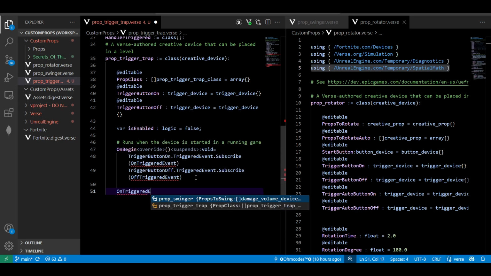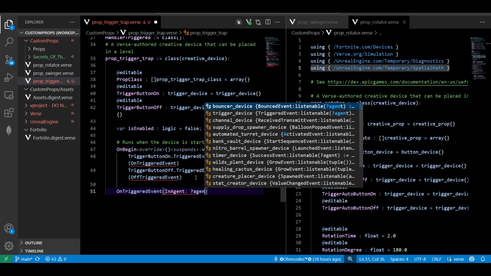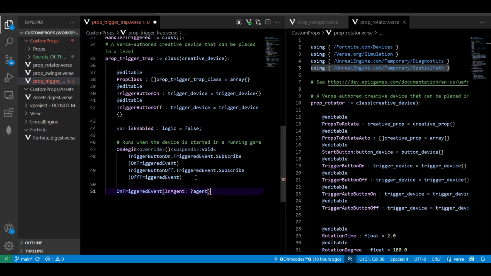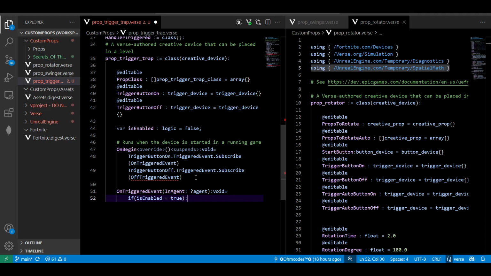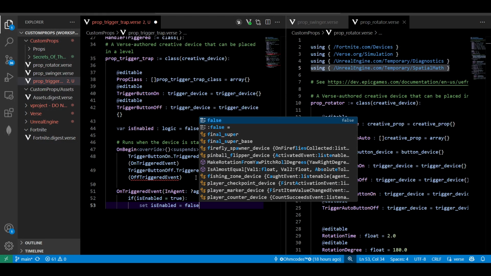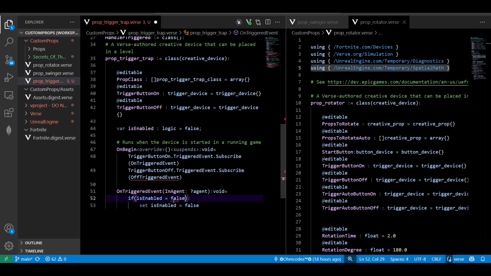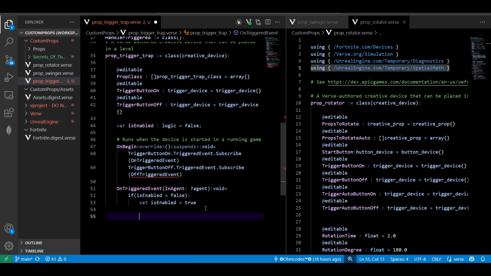On triggered event in agent, then void no return. If trap, no, trap enabled is enabled equals true, then set is enabled equals false. But no, it's for other. So you're setting them if it's false, right?